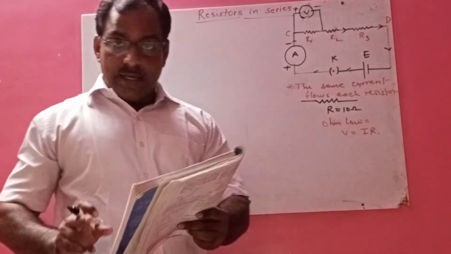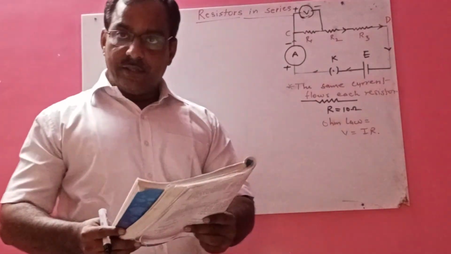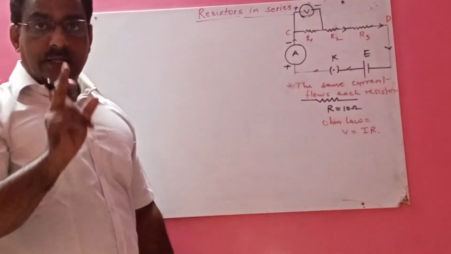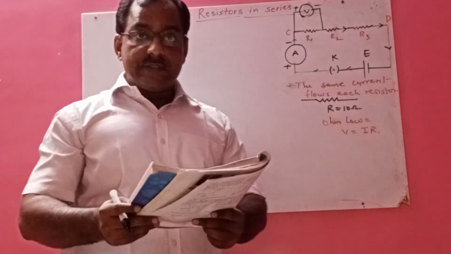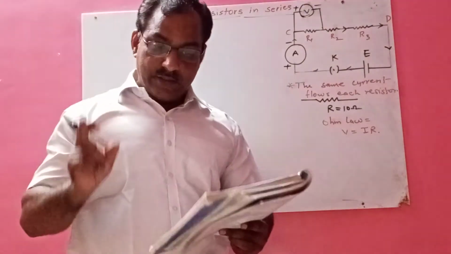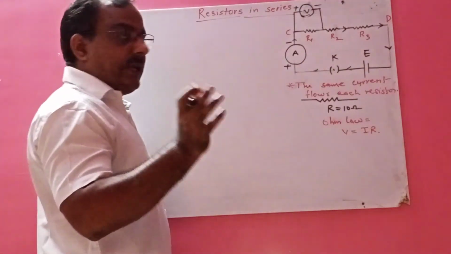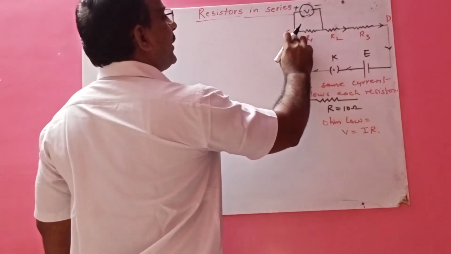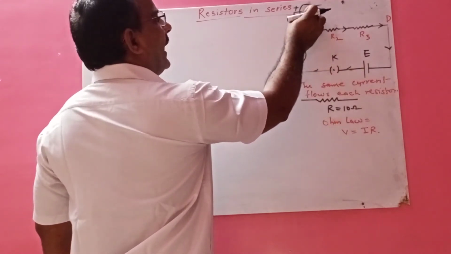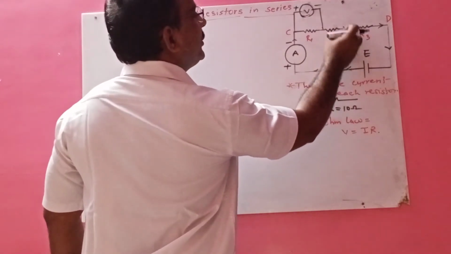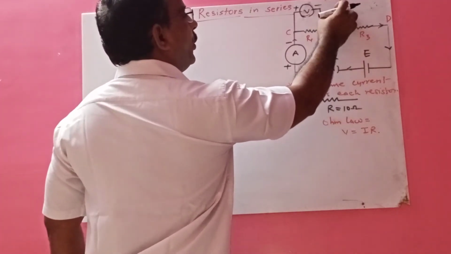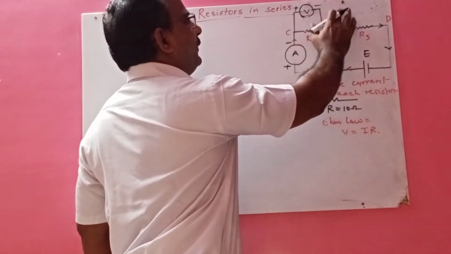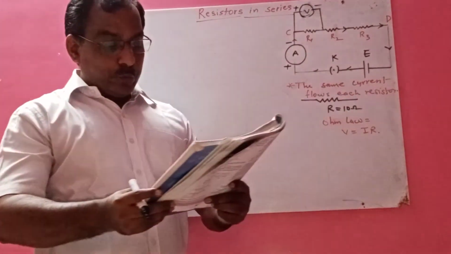The value of current is I and the potential difference between C and D is V. The potential difference between points C and D is denoted by V and the current is denoted by I. The three resistors R1, R2 and R3 are connected in series in the circuit. Already I told you, children, if I take here V, the potential difference across this point and this point, I will take as V1. Similarly, from this point to this point, if I connect another voltmeter, it is V2, and like that this is V3. So there are three potential differences V1, V2 and V3 respectively.